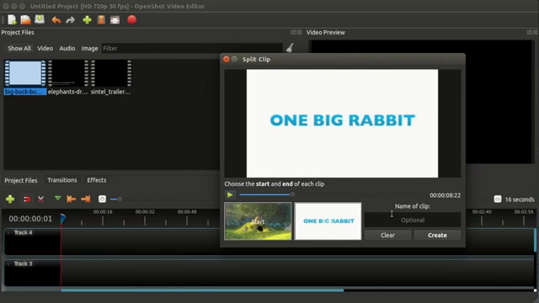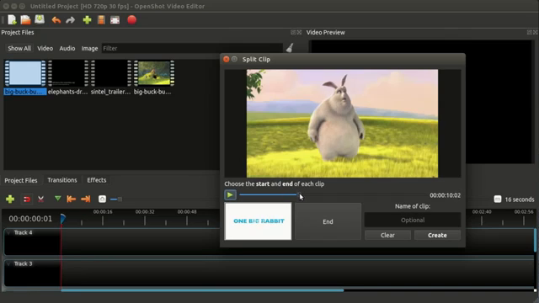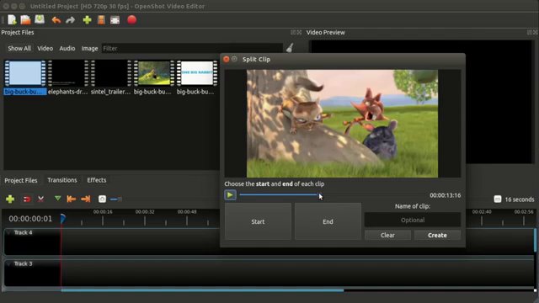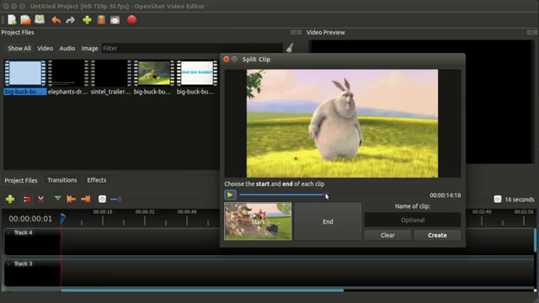And what's going to happen is when we click Create, it actually added a new video that's just this little moment that we selected. So we can start right here, and let's pick a few different moments. Create. Let's find another one. This is always amusing. Start there. Let him get hit in the head. Great. Okay, so you can do this on all of your video files and just close this when you're done.